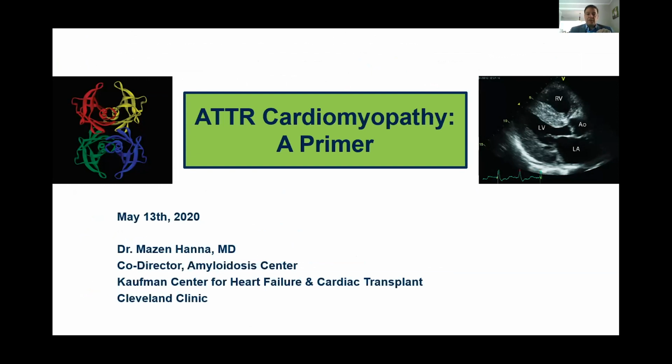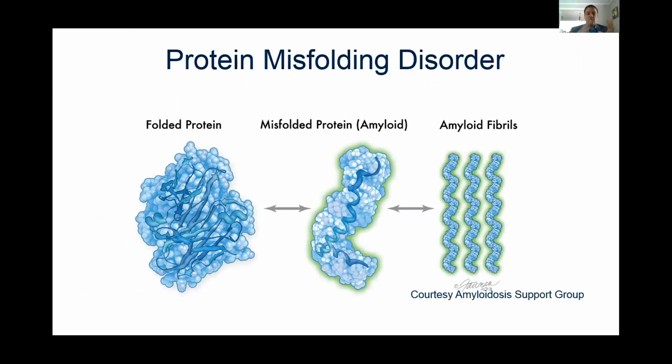And we really have to contextualize this by first just reviewing what is amyloidosis. It's a protein misfolding disorder. Normally our proteins are in a three-dimensional or tertiary structure, and some proteins can pathologically misfold into a more linear shape with beta-pleated sheet formation. And then these misfolded proteins can aggregate and form what are called amyloid fibrils, which are rigid and insoluble and deposit extracellularly in tissues and organs, causing dysfunction.